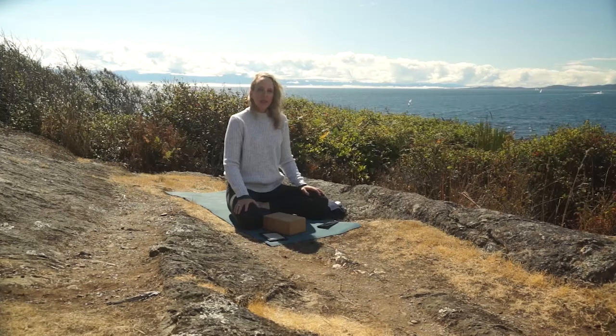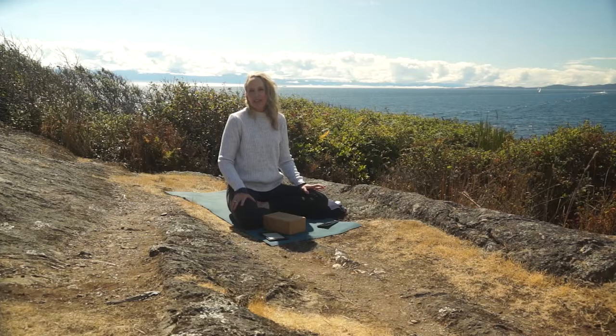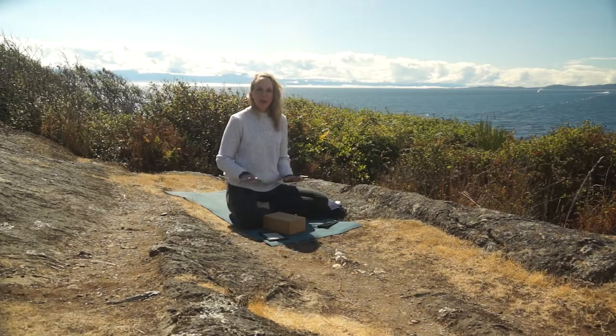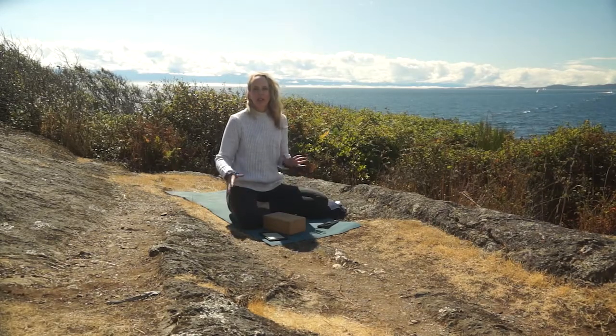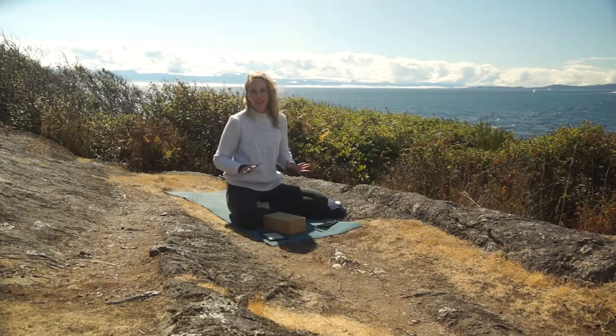Can restorative yoga be pacifying for all the doshas? Well, it will be today. This restorative yoga class will focus on slowing down and relieving anxiety for vata dosha with restorative yoga postures that help relieve the constipation, the gas and bloating that's common for vata doshas during seasonal transitions.